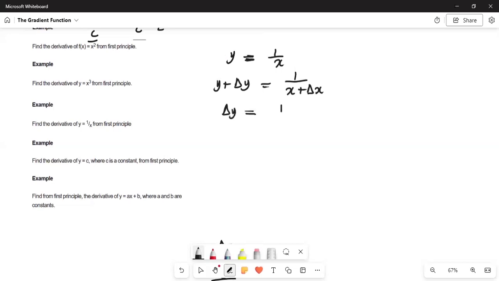Now making delta y the subject of this equation, delta y will be 1 over x plus delta x minus y. That is, I move this y across equality, and it becomes minus y here. But y is 1 over x. So instead of writing minus y again, let's replace it with minus 1 over x.